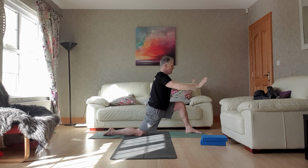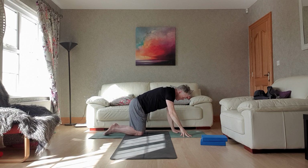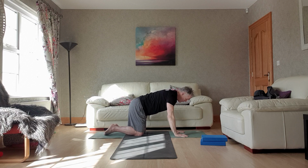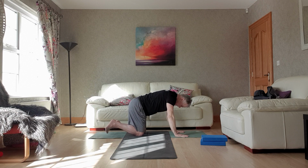And exhale, dropping the hands down, each side. Walk the foot right in, and then take it right back. Pressing right on the table again, get your breath, get your focus. Breathing in, breathing out. And this time we're going to curl the toes under, we're coming into downward dog again.